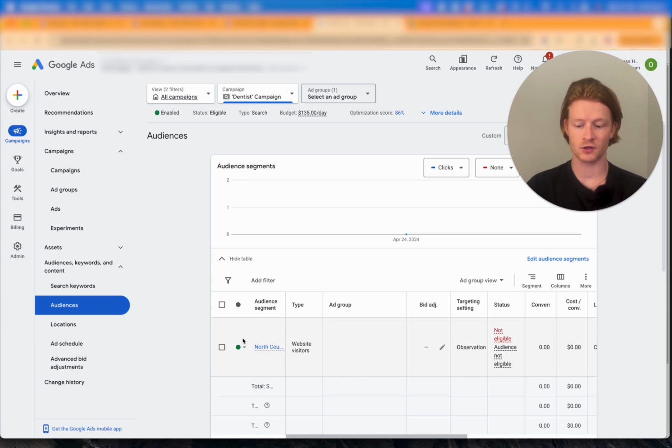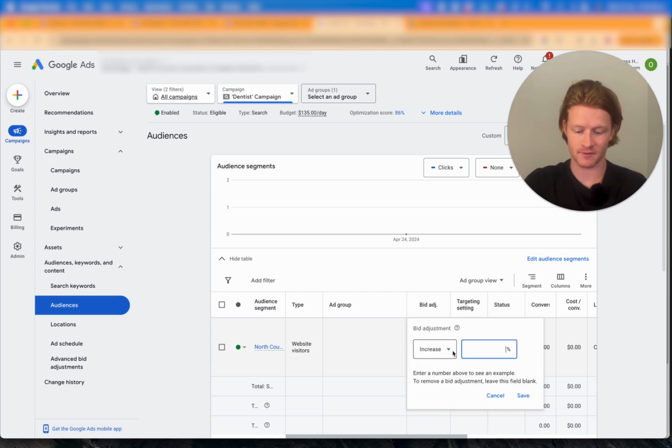Now you can notice just here, if I just don't touch it, just leave it as is, it's not actually a retargeting campaign because it's still going out to everyone who's going to type in, let's say in this case, dentist or dentist in my area. But if I add a bid adjustment and say 10%, for example, notice this example, a $10 bid will become $11. So this is how we make ourselves more competitive. 20% is $12, 30% is $13.